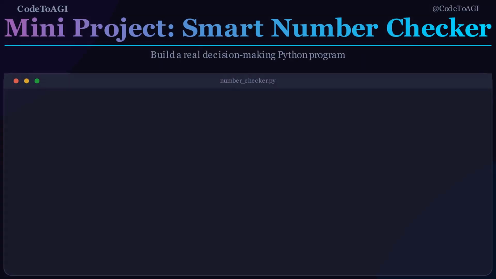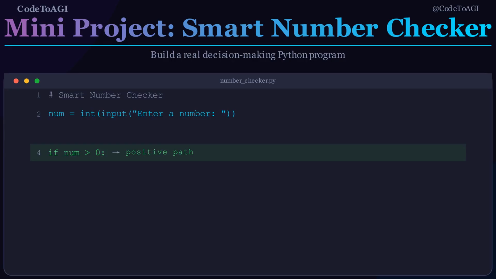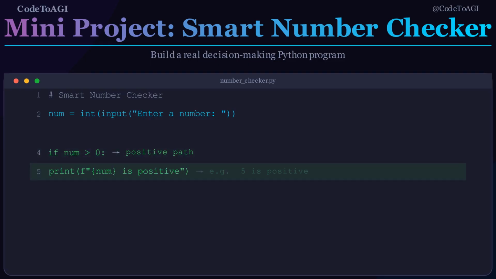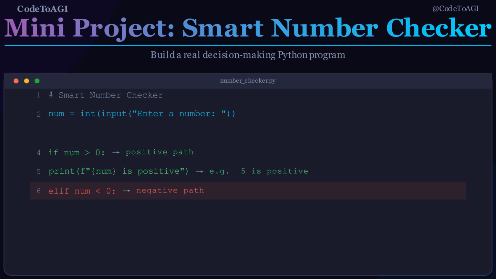A smart number checker. Line 1 is a comment. Line 2, we ask the user for a number and convert it to an integer. Line 4, if number is greater than 0, the number is positive. We print the number with an F string showing it is positive. Line 6, elif number is less than 0, the number is negative. We print it as negative.